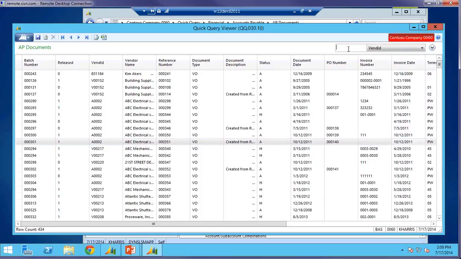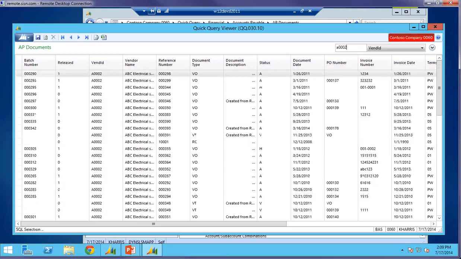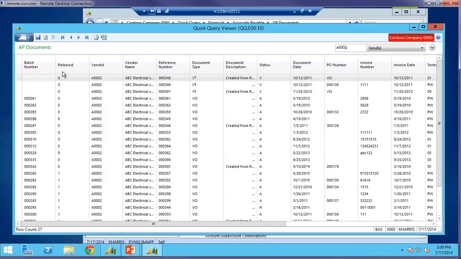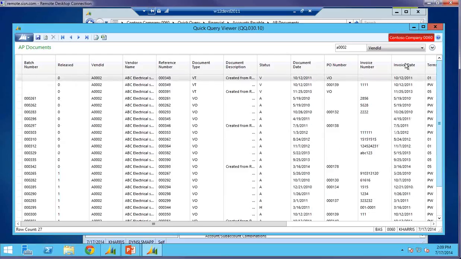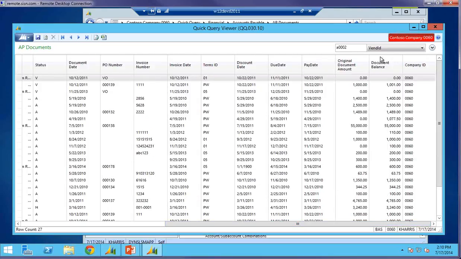Once you put your value in the field and tab off of it, you'll see that your result set has changed, and the only vendor we see now is vendor A002. So you can sort or filter any query based on any of the columns that you see across the top here.